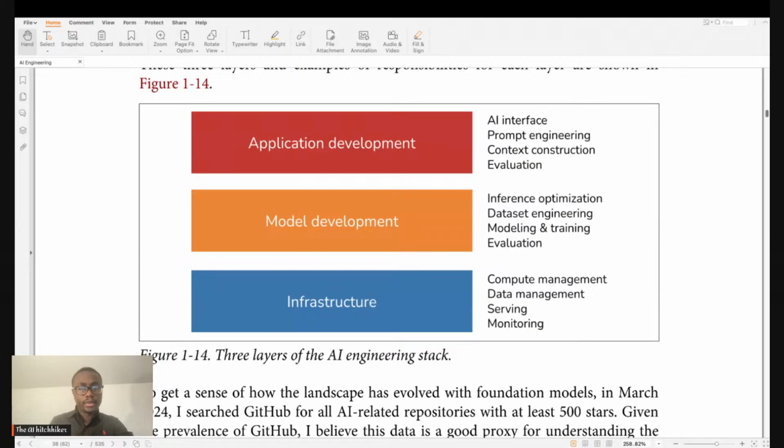Chip Huyen, author of AI Engineering, talks about the three layers of AI engineering.